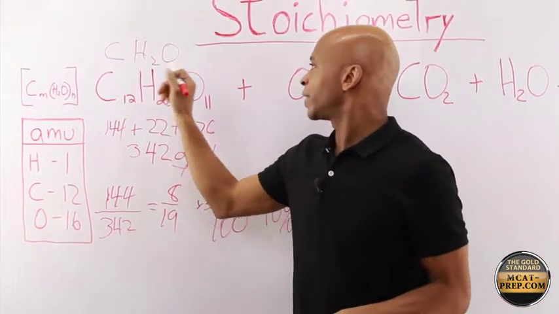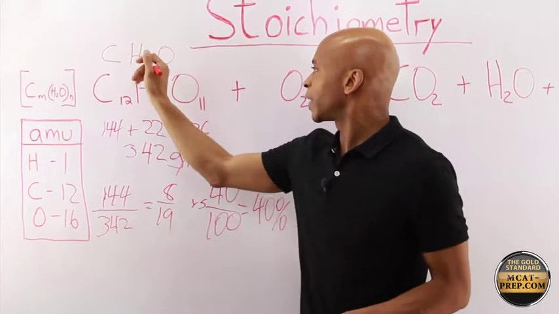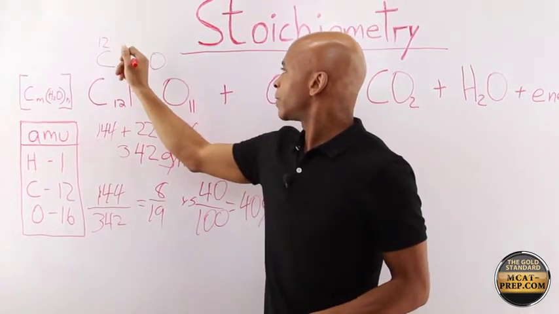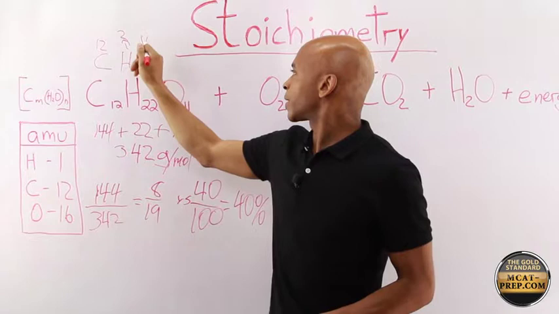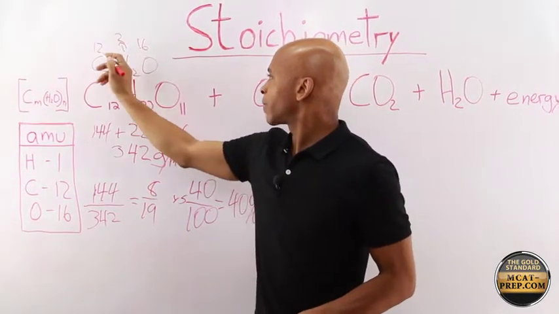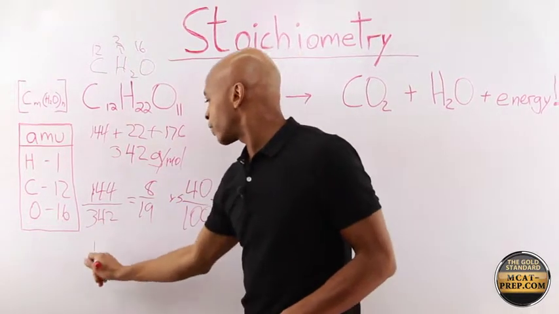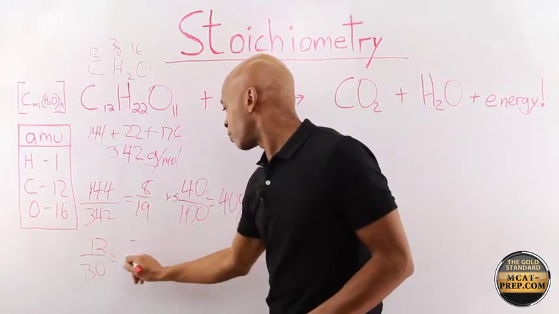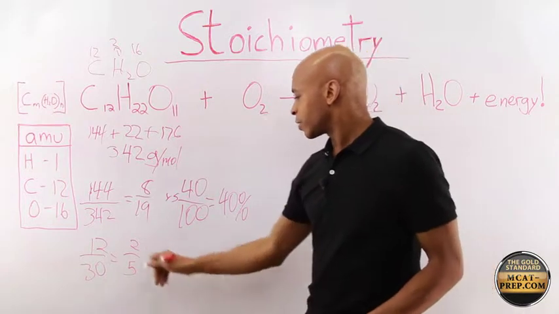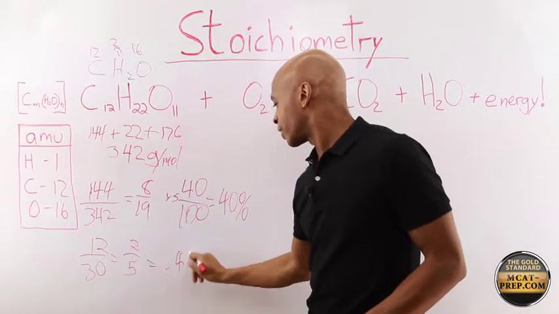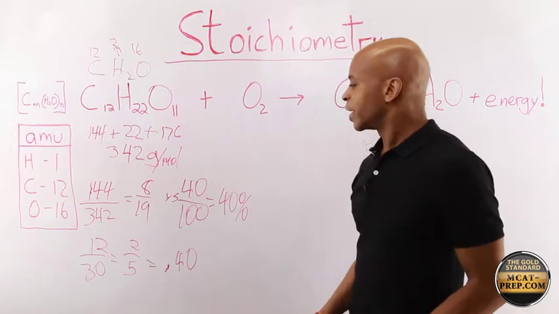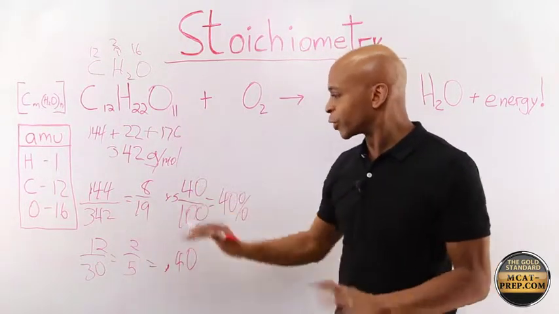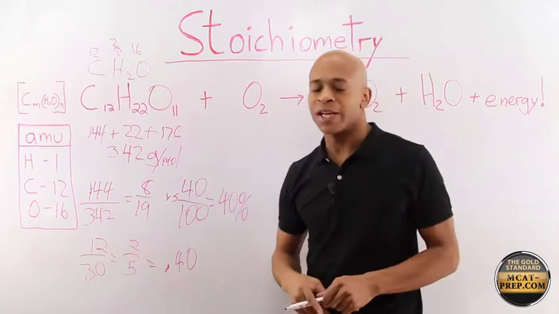Right, so you make this 11, and then you just reduce that, divide through by 11, and then you get H2O. And then carbon is 12, and this hydrogen is 2, and oxygen is 16. So you have 16 plus 2, that's 18, plus 12, that's 30. And so we have 12 divided by 30. And 12 over 30, well, that's just 2 over 5, right? You just divide both by 6. So that's 2 over 5, and that's 0.40, which is the same as saying 40%. So that would be the fast way to do it. Really, I wouldn't even write most of this out, but you can do it either way, and it's both safe, and then you can get the percent by mass.